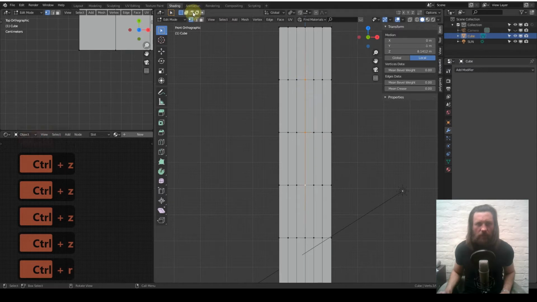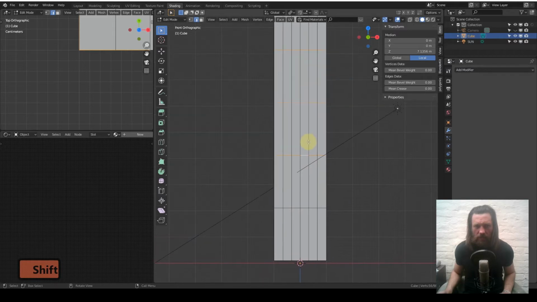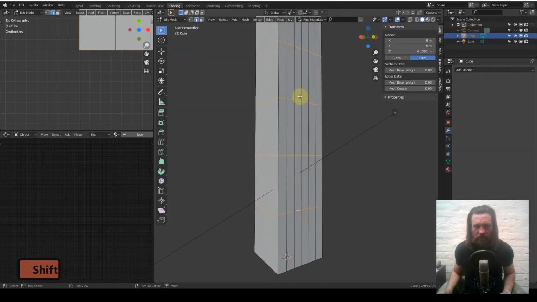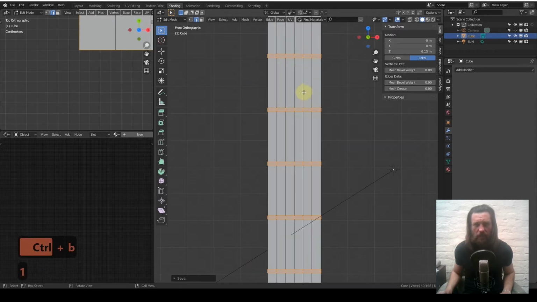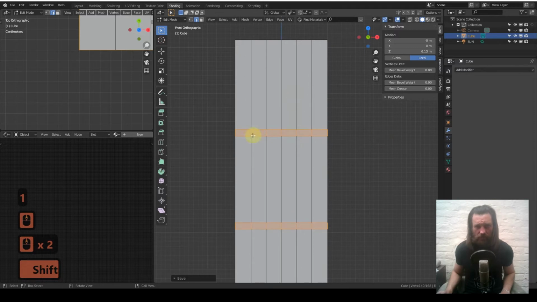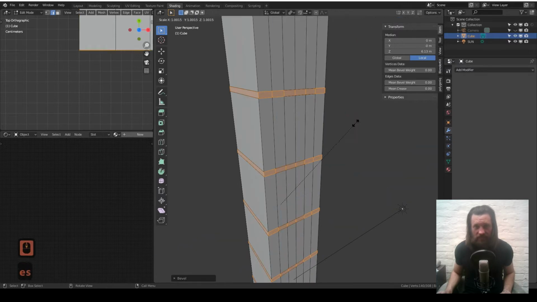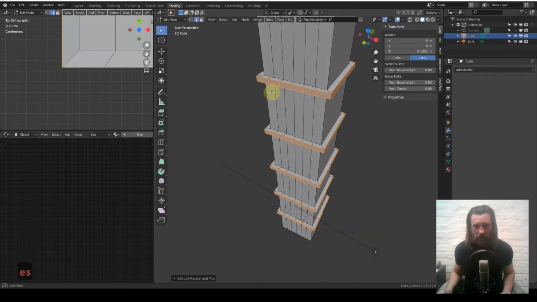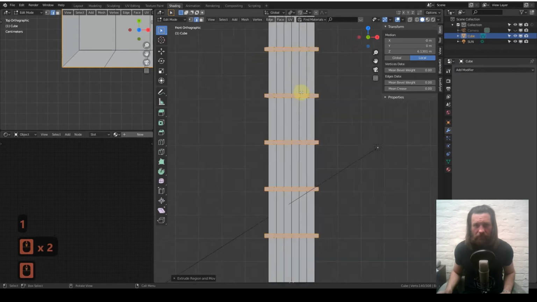For every one of these, double click, double click, double click, double click. We're just selecting these edge loops. We don't need the bottom one, I don't think. Yeah, we'll do all of them, and then Control B again, because we want to separate this a little bit better. There we go. And that will be useful for, you know what, while we've got it selected, press ES, and there we go. And remember, I had it on individual origin, so just make sure that's where you're extruding from.